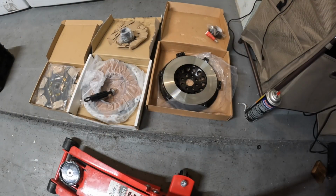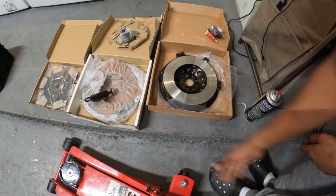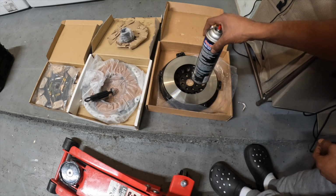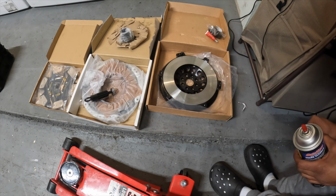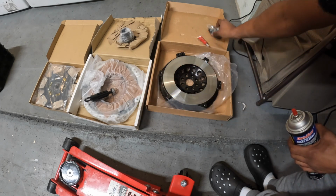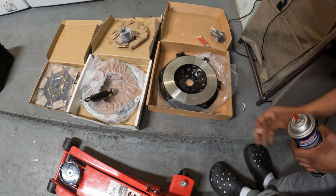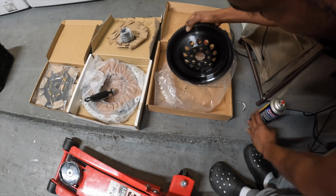All right, y'all, so we got the clutch kit in here. We got the flywheel, we got the pressure plate, and we got the actual clutch disc. So first, I sprayed some brake cleaner off the flywheel to make sure that there's no grease or none of that on there. So you don't want no chatter or none of that. You know what I'm saying? You gotta have it right. So now that's clean. Then I got some red Loctite for the bolts, because we're gonna torque these down to 104 Newton meters.